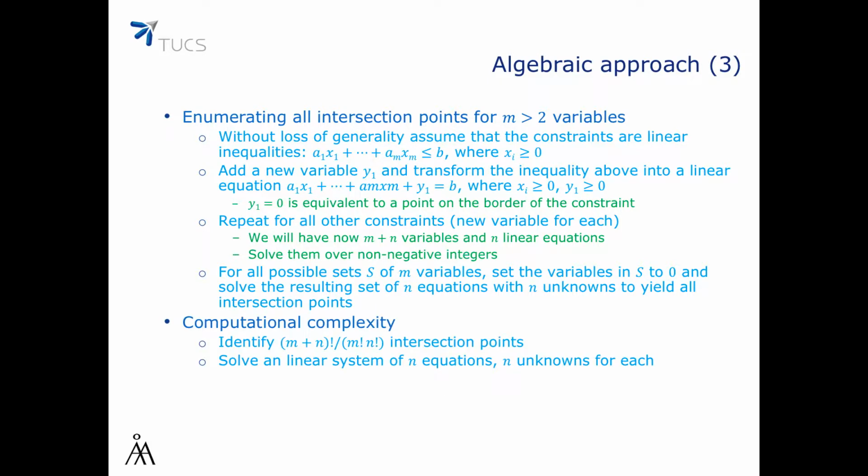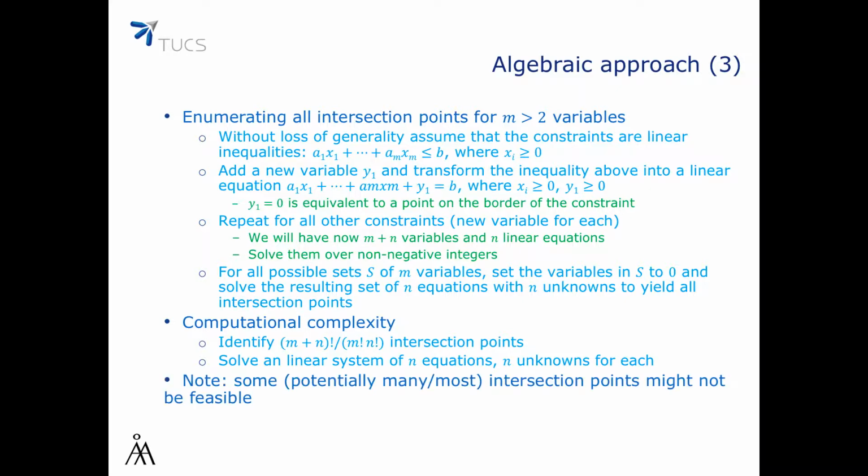This approach leads to identifying enormously many points and thus solving enormously many systems of equations, which is clearly unfeasible in practice. To make matters even more frustrating, many of these intersection points will in fact be computed for nothing because they will turn out to be unfeasible. And the solution out of this mess is the famous Simplex method.